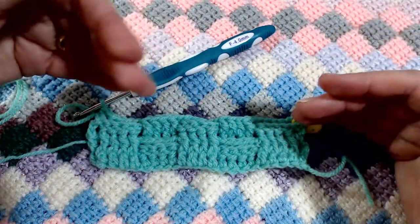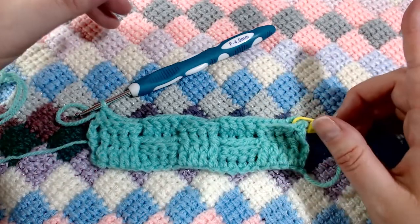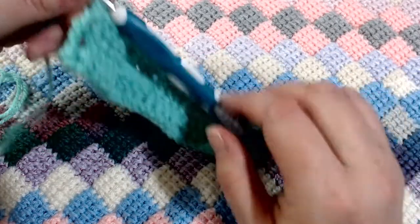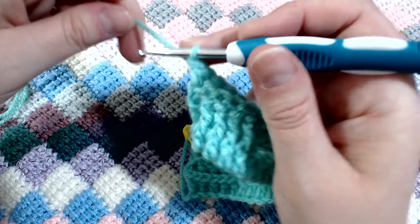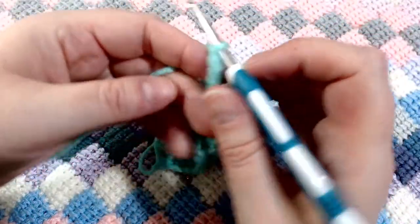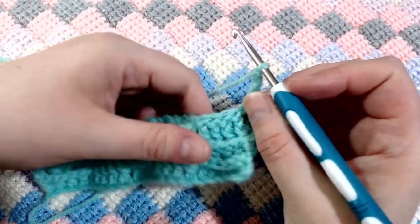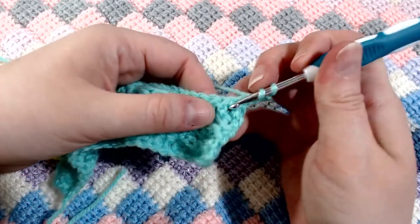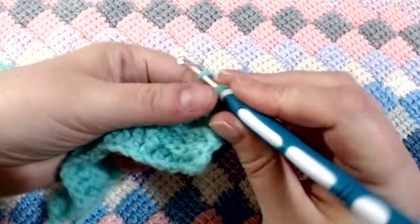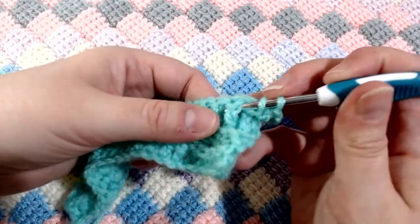You do the same thing for three rows and then you flip it round to create these blocks. So let me show you what I mean with row number five. We are going to turn round, we are going to chain three, then we are going to turn our work and we are going to go a front post at the start of this one for a count of four.